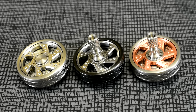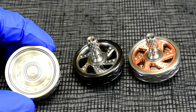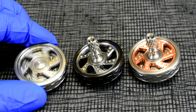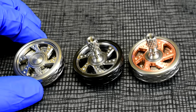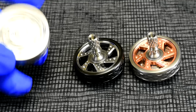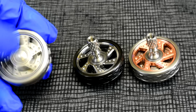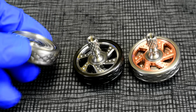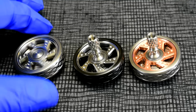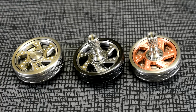So what's different about the evolution? Well, for the first time ever in any BilletSPIN spinning top, we have a free-floating spinning disc, and that inner disc is riding on a stainless steel shielded bearing. So it allows you, especially in the stemless, a real high fidget factor. You can put this thing in your pocket, carry it along with you, fidget with it, and that's why we're calling this our first ever fidget top. And I think the name suits very well.